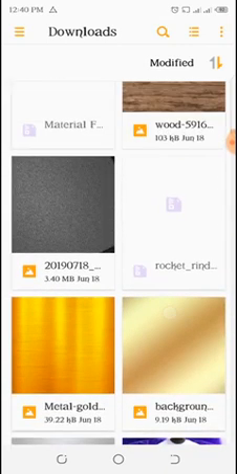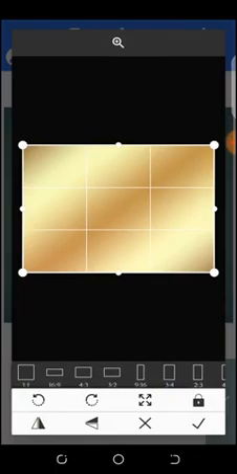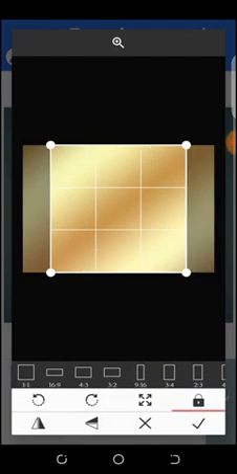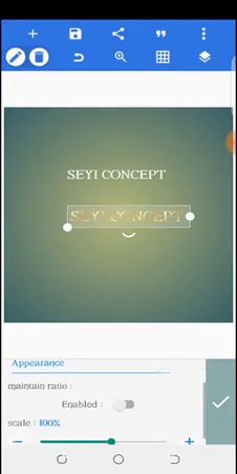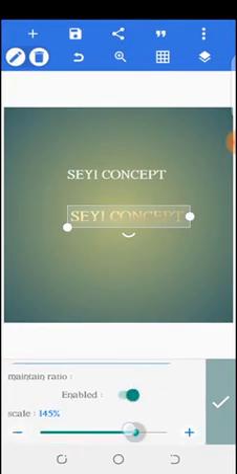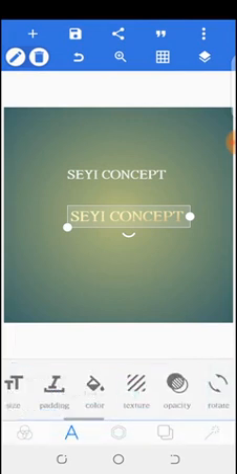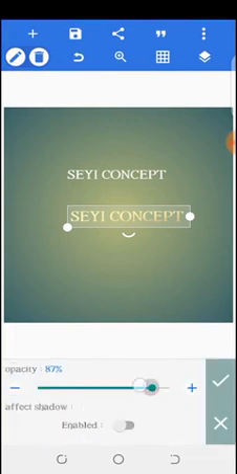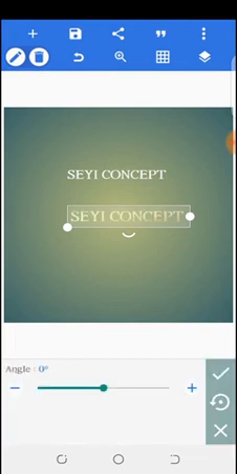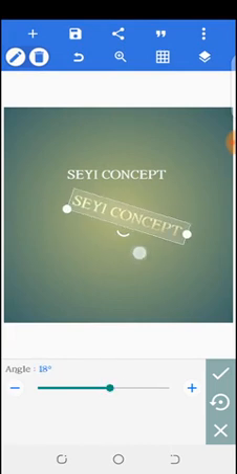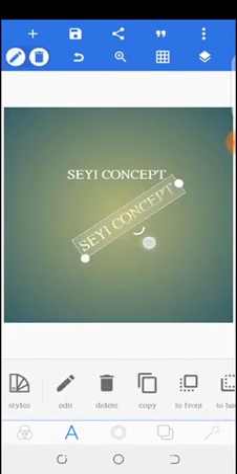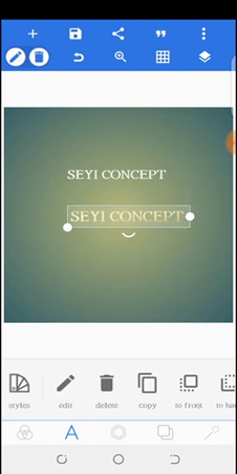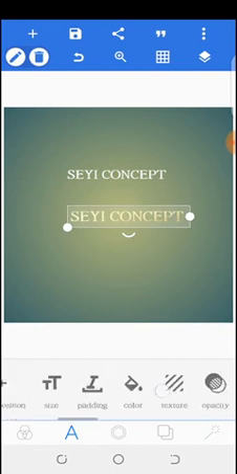So okay, let's say this gold. Let me go one by one. Can you see it? And this enable, we enable it to rotate it to our taste. So that is texture. Opacity means transparency. Can you see it? You want to affect shadow. So that's transparency. Rotate means rotation. And you can equally rotate it here as well, this button below. Can you see it? So that is for rotation. So I just want to show us through it.